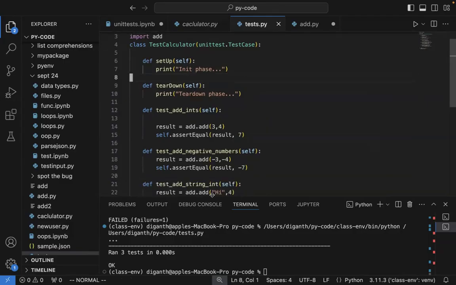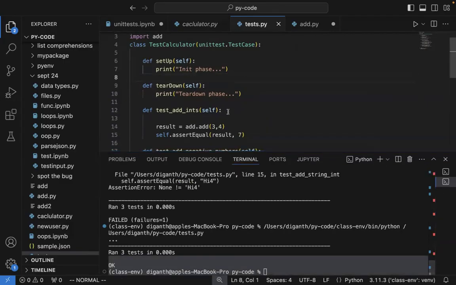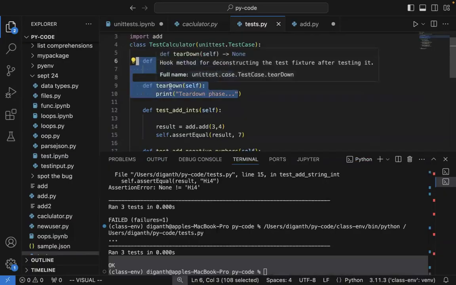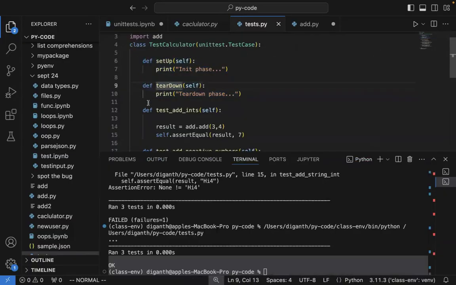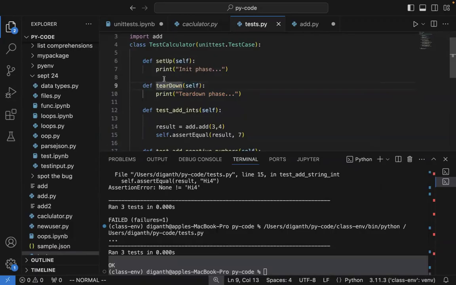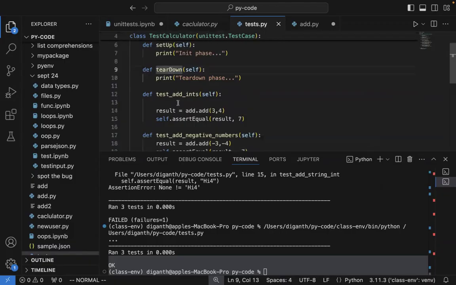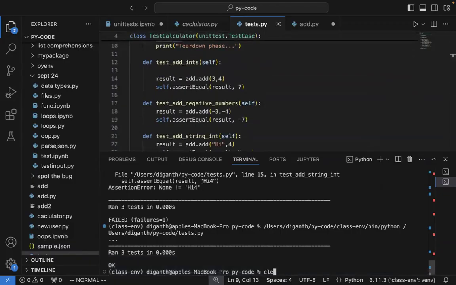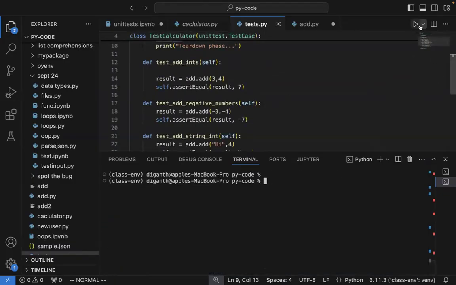Let us now run the same test case. We just added 4 lines of code, which is setup and tear down. While reading this, it's just 2 lines, setup and tear down, and the other things are details inside that. So let me clear this.